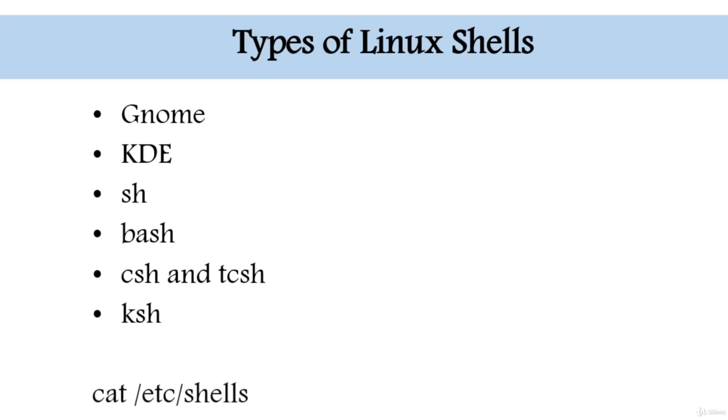As I mentioned again, if you need to know the list of shells that you have installed in your system, all you have to do is log into your Linux machine and type cat /etc/shells, and you will see the list of shells. So this is what I wanted to cover, and I want you to be aware of these different types of shells. If you are creating a shell script and you need help on creating it, let's say you Google it, maybe you will find some scripting syntax in Bash and some of them in Korn shell. So you have to be very careful. They're probably not going to work on one another. That's why you need to know the difference between the different shells.